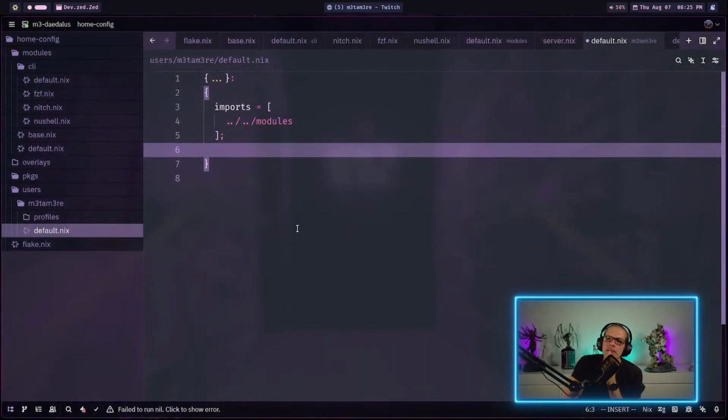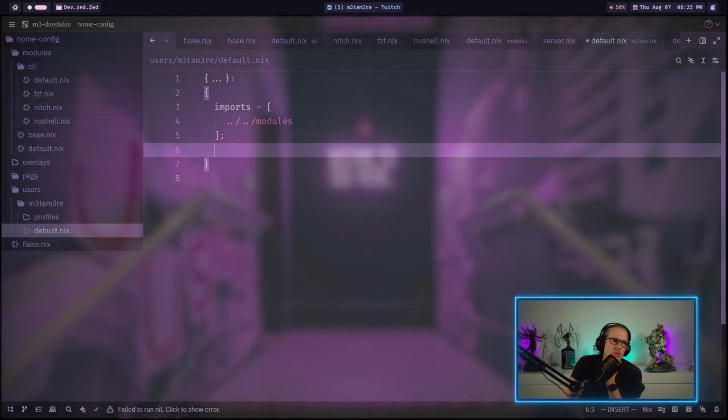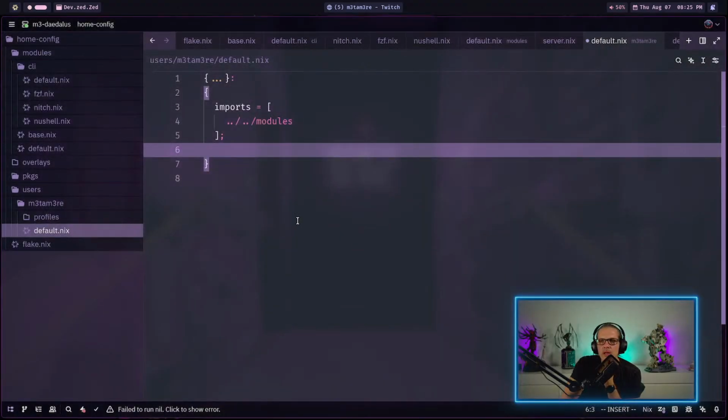Actually, there is one more complicated thing I want to take note of here. Let's say I don't use this on a non-NixOS system, but on a NixOS system.